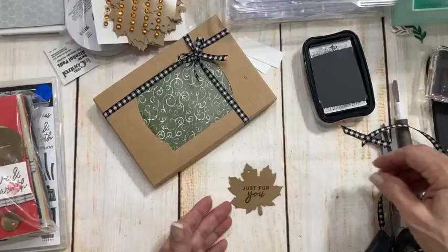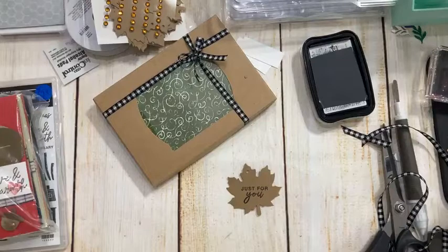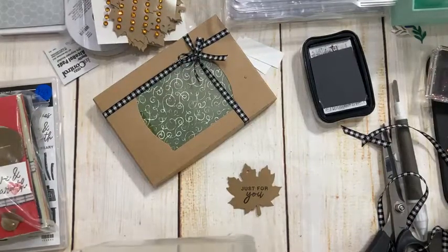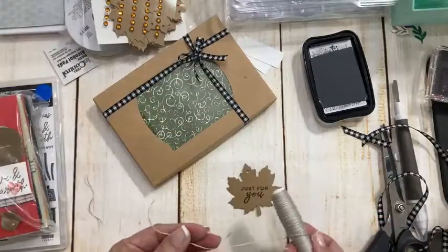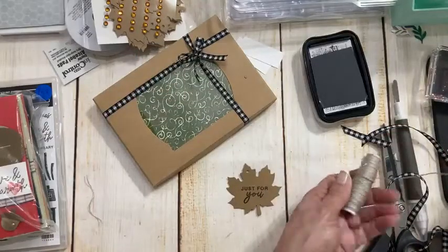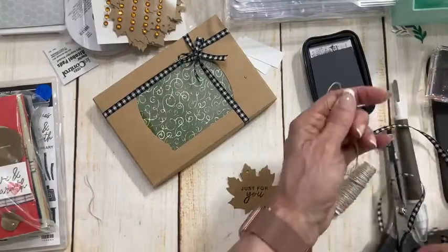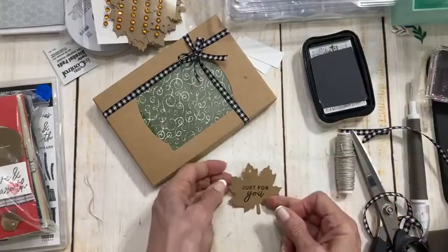And I think I'm going to bring out my linen thread once again. I tidied up from yesterday and I actually put it away, but I want to get this out. And I'm not going to use the amber gems. Those are gorgeous and I love them, but they don't really coordinate with anything on the inside of my box.